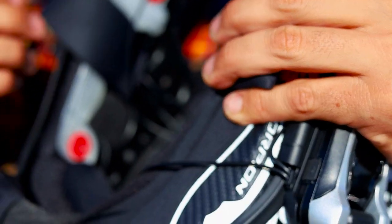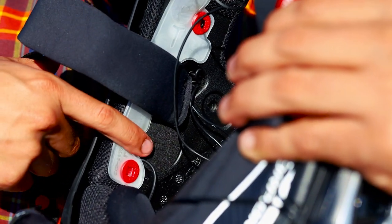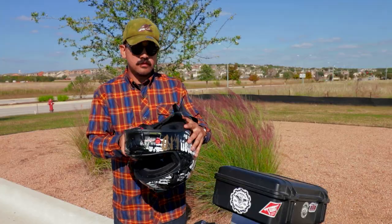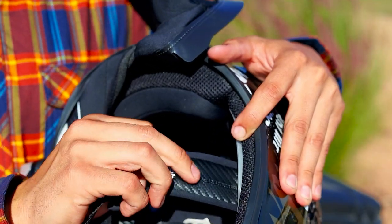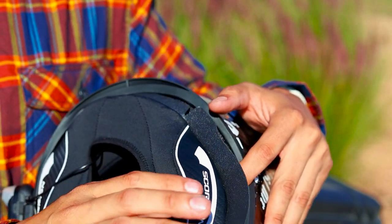Right above the AirFit system — it may be difficult to see — but we have our Cardo Pac-Toc speaker, which fit in there almost exactly and kind of snaps in. Taking a closer look at the styling of the helmet, the fabric has a carbon fiber appearance that gives it that final touch of a cleaner appearance.